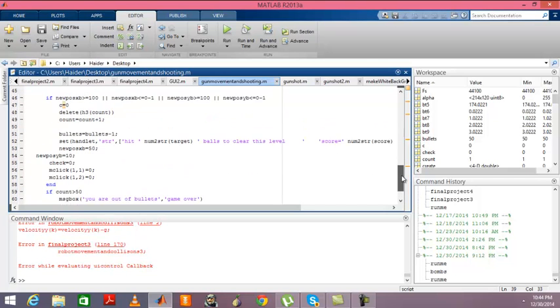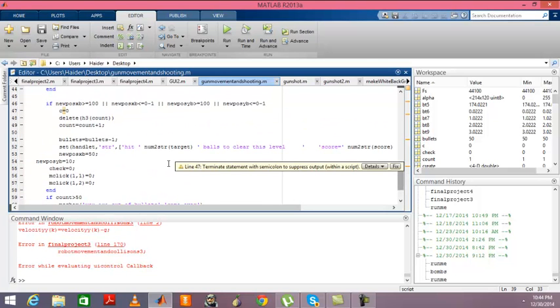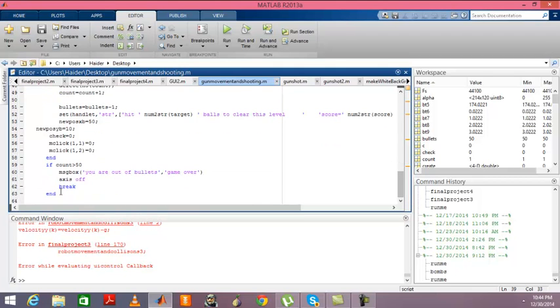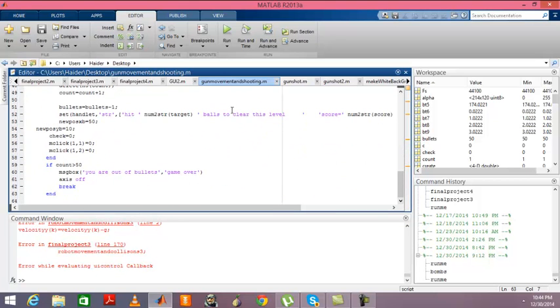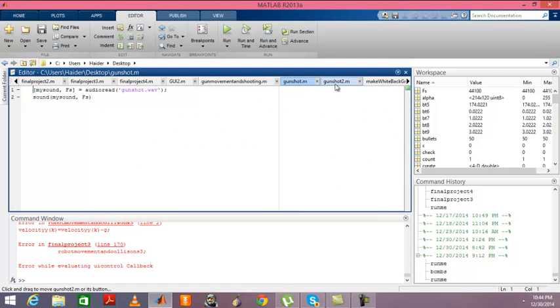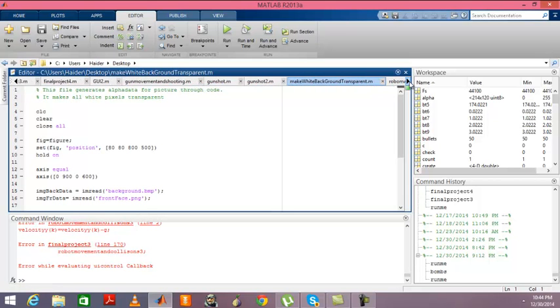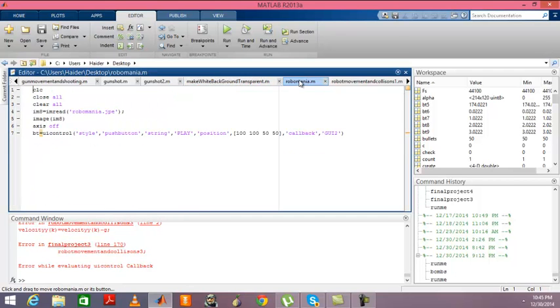These are just conditions again for the bullet. If the bullet goes out, you break the loop, right here. This is another sound file. These are just sound files for the bullets. This is just to make the background of the images transparent. Okay, so this is the main screen, the first screen that appears, which tells you where the play button option is.